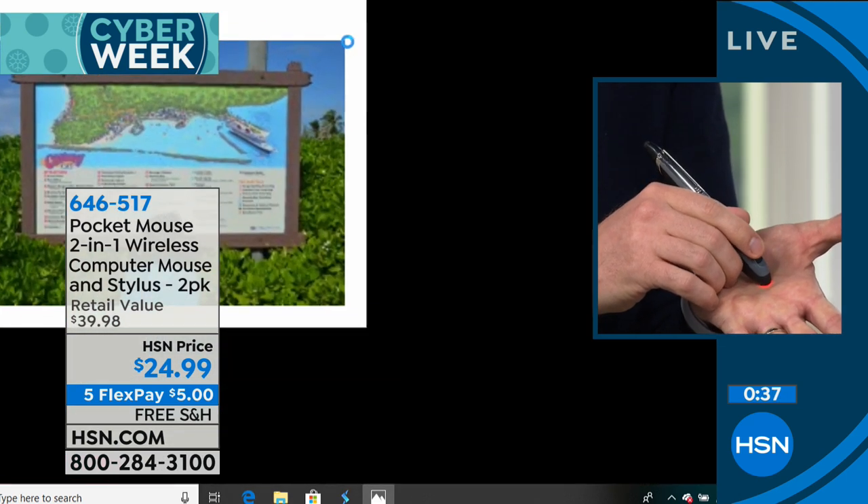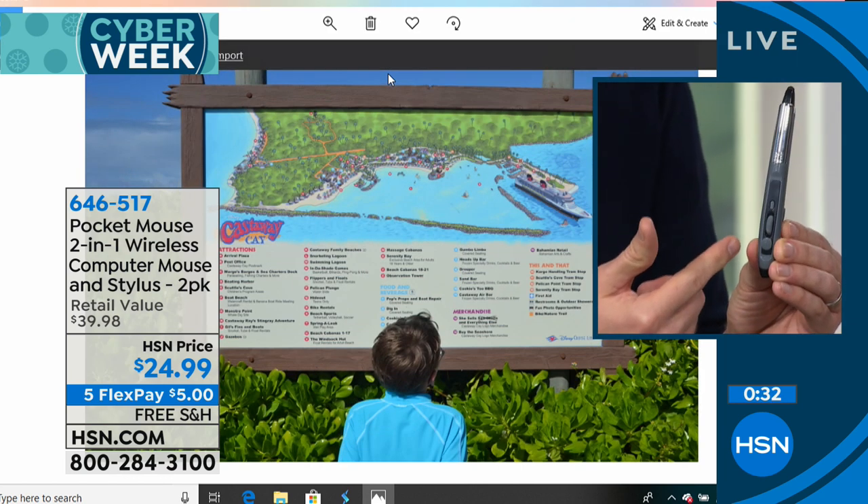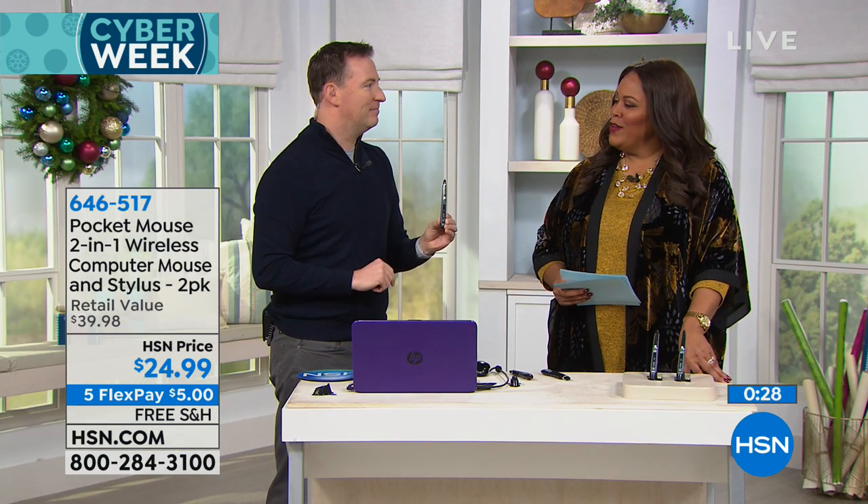The other great thing about having this is that it has all the buttons a traditional mouse would — from the scroll wheel to the left and right mouse buttons — and it's got that bonus stylus on the top as well. Joe, I know you're not going far. No, I've got a good night with you. We can never get rid of Joe — he's just priceless.